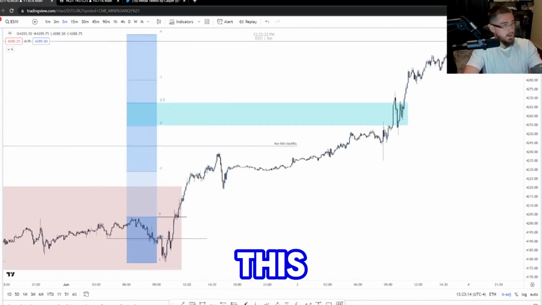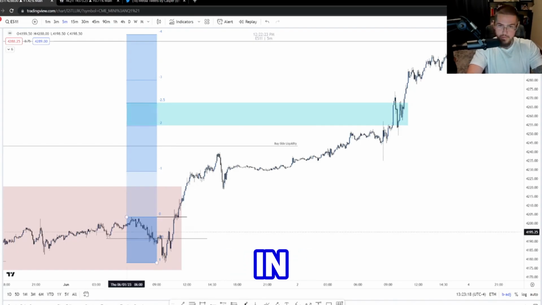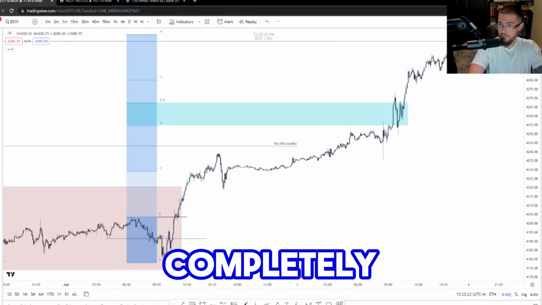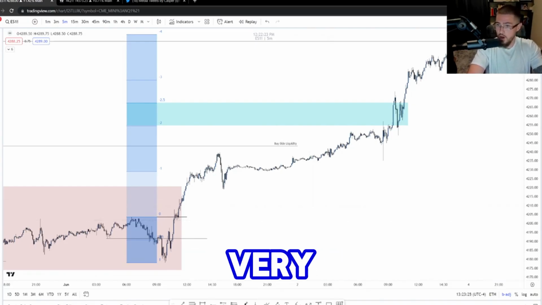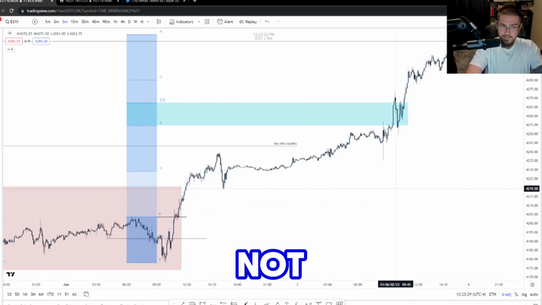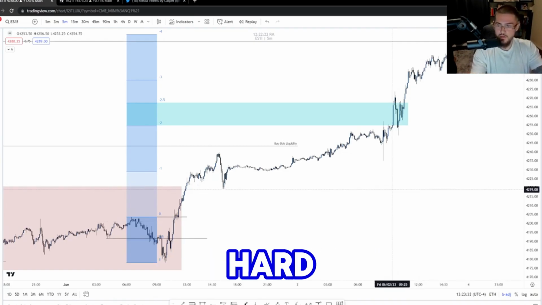So hopefully this isn't too much. I know it's more in depth than I try to simplify everything, but I'll be completely brutally honest with you. There are some things that are very hard to simplify because they are complex in nature, but I don't want you to be discouraged and think it's too hard to understand, because I know that's how I used to look at a lot of this stuff.